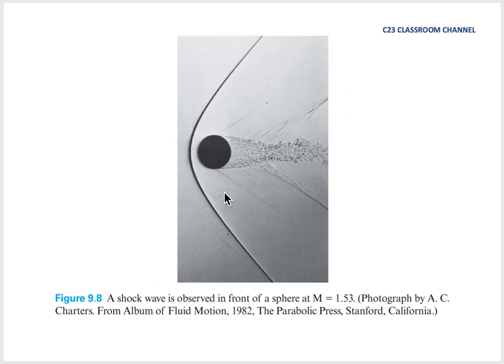This is a shock wave observed in experimental work. We could conduct this in wind tunnel or water tunnel. What we need to do is put a sphere here, a steel ball, and then we flow with high speed wind tunnel. In real situation, the atmosphere is zero and our object will move at certain speed. But in experimental or laboratory, we make our object static and move the fluid at certain speed. After it reached Mach number 1.53 according to this experimental work, we could see clearly a borderline here which creates the Mach cone.